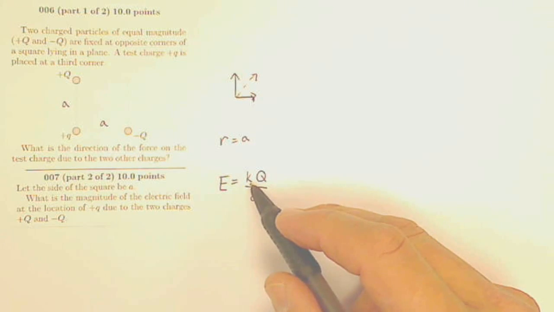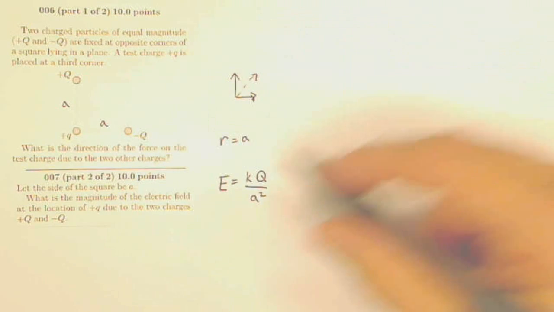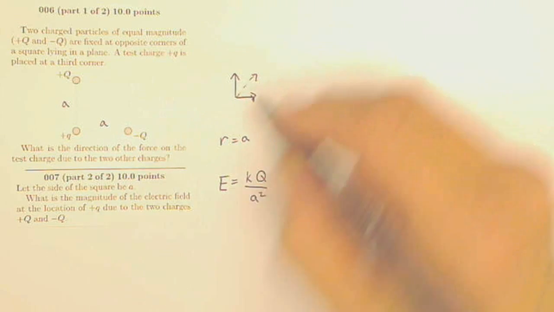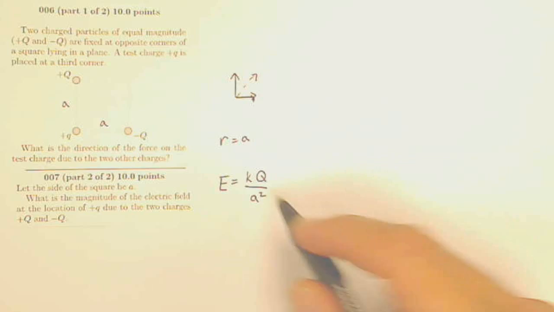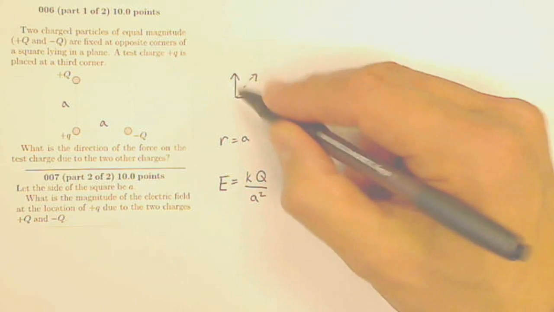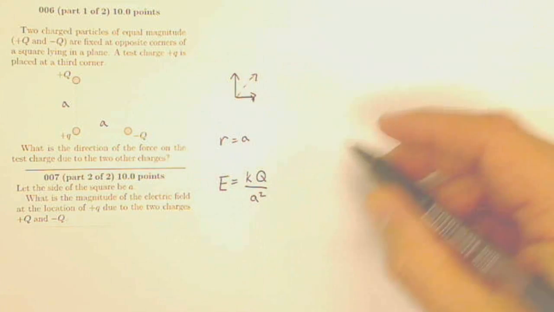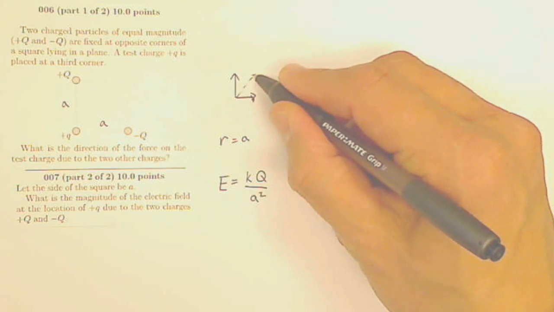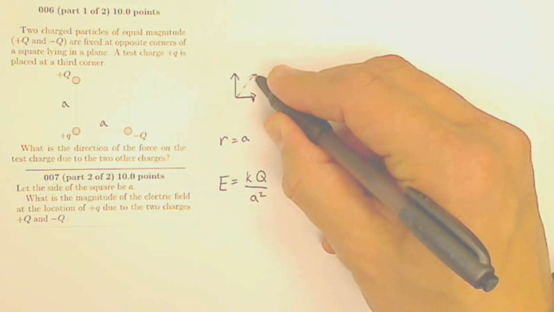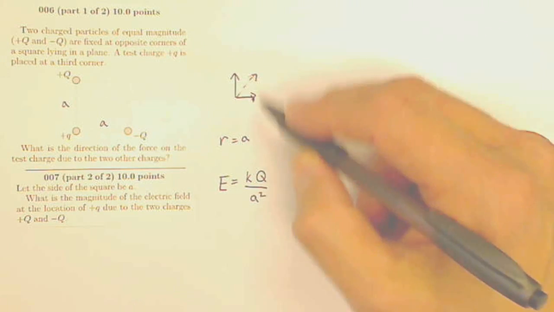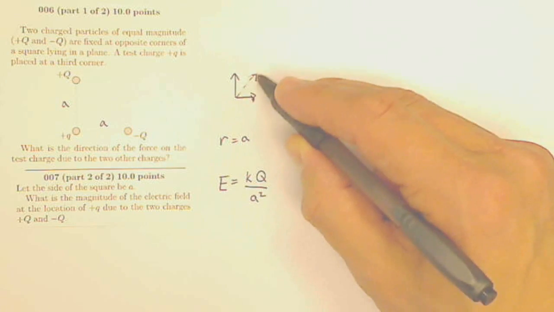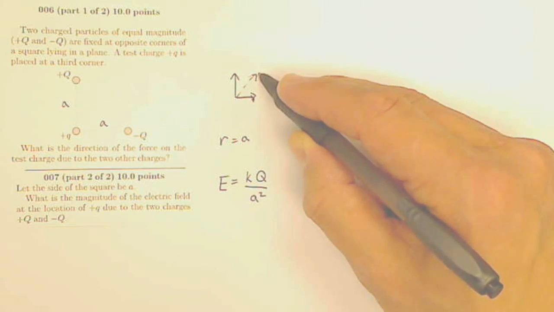But if I want to vector add these two charges, this is going to be the length of one side of the electric field vector. I'll get the same magnitude in the other side. So it's looking for magnitudes, so I can just make them all the same. So I've got a magnitude, and I have to find the hypotenuse. Well, I know that if this squared plus this squared equals this squared, then this length will be this length times radical 2. So I know that whatever this electric field is, the resulting electric field up at an angle is going to be this electric field times radical 2.